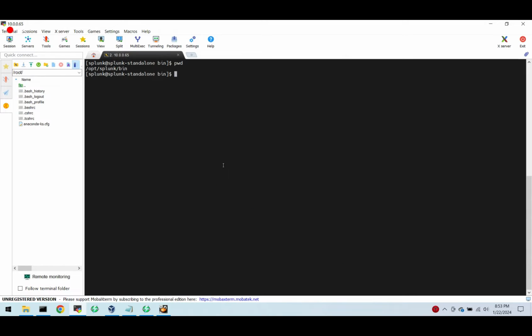Next, navigate to the Splunk bin directory, start Splunk, and accept the license.